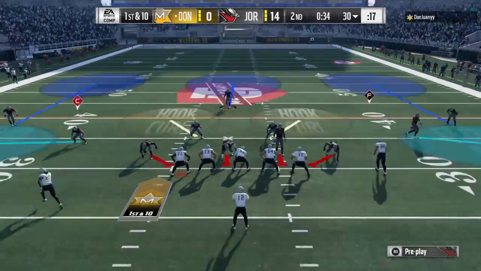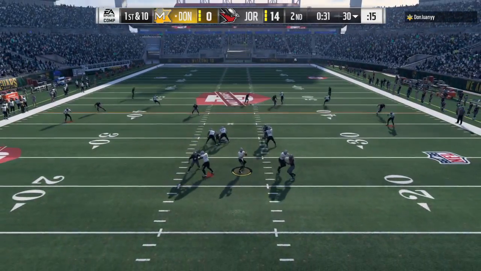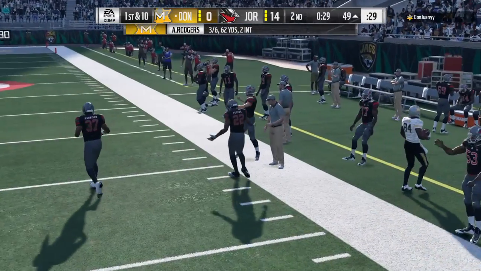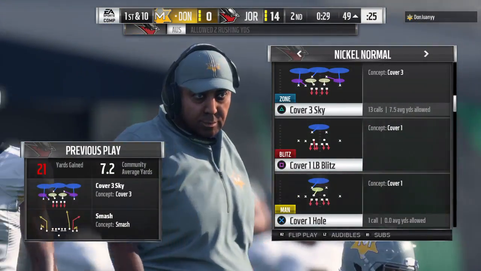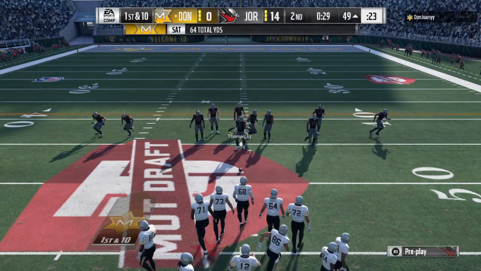Down 2 touchdowns early, probably not very deep into their script. I think that they'll stay with it. I don't think they'll abandon it just yet and try and generate some offense on this drive. Anything. At least 3 points, get that 0 off the board. Toward the sideline, and look at that catch. Dragging the toes, and that's going to be a first down. Well done. And a nice gain of 21 yards.